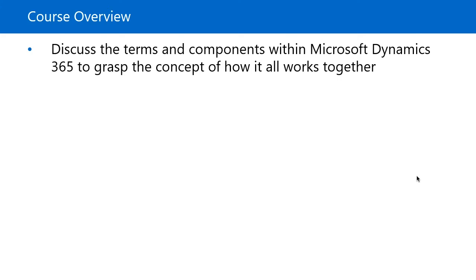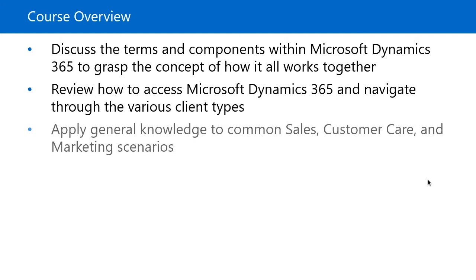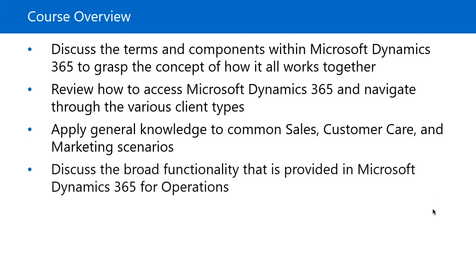For this course, some of the objectives include to discuss the terms and components within Microsoft Dynamics 365 to grasp the concepts of how it all works together, to review how to access Microsoft Dynamics 365 and navigate through the various client types, to be able to apply general knowledge to common sales, customer care, and marketing scenarios, as well as to discuss the broad functionality that is provided within Microsoft Dynamics 365 for operations.